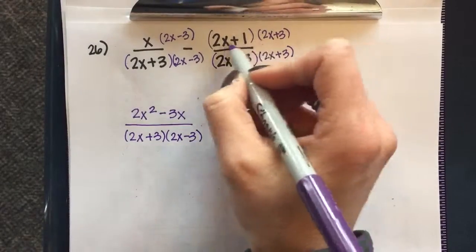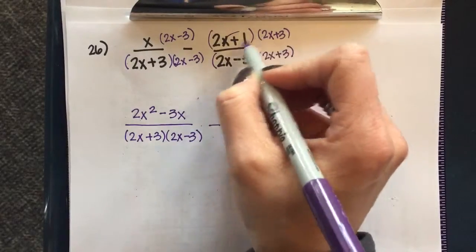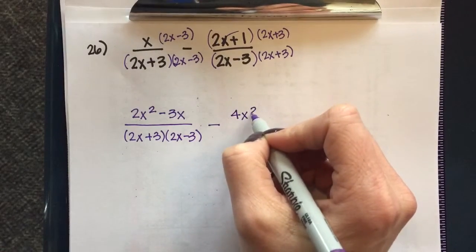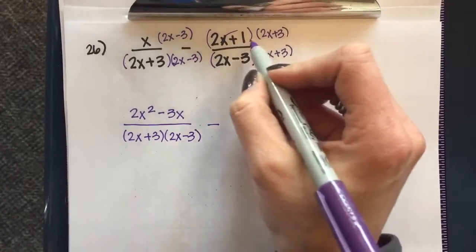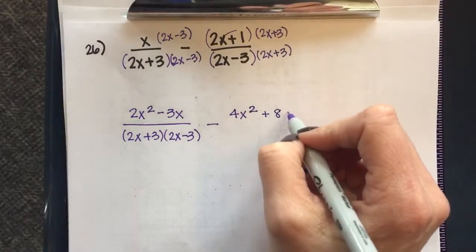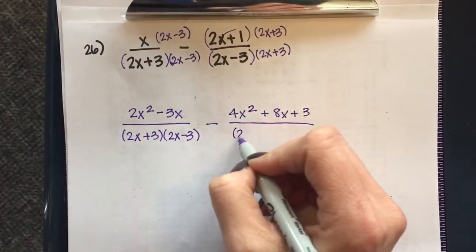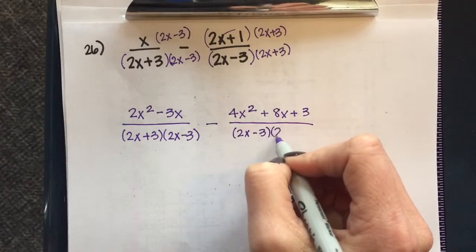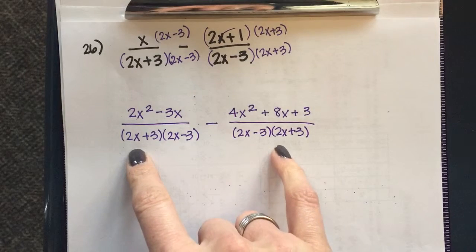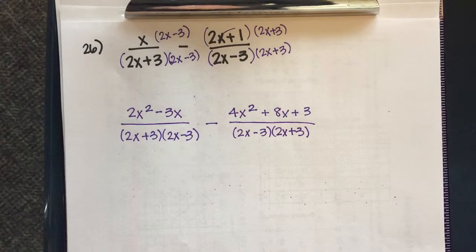Minus. On this one, make sure you FOIL, so you have to distribute the 2x to both of those and the 1 to both of those. And you will get 4x. So those two make 2x, those two make 6x. When you add them, that's 8x. I didn't write these in the same order, that's okay. They still are the same. You're multiplying. You can multiply 2 times 3 or 3 times 2 in either order. They still are the same.